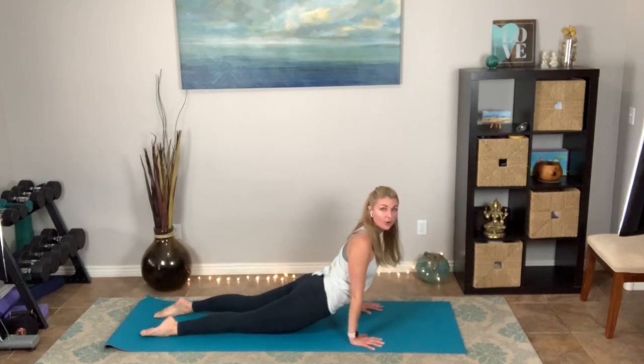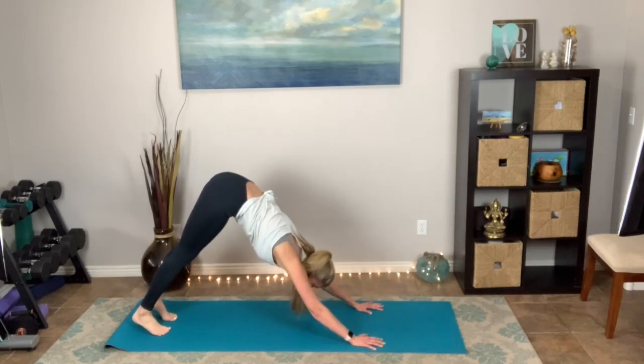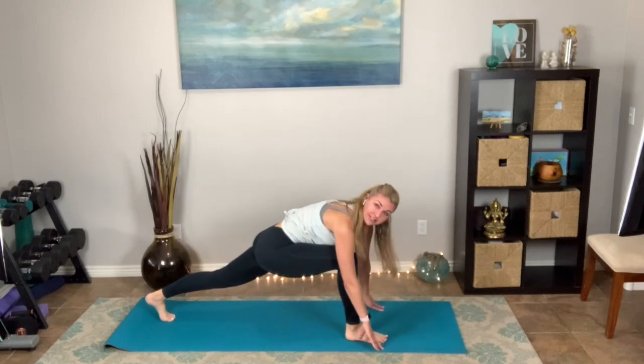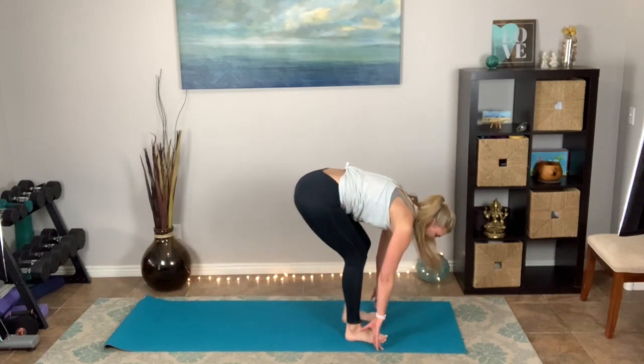Upward facing dog or cobra. In upward facing dog, everything is off the mat. Pulling our heart through, shoulders away from our ears. Use the core back to down dog or child's pose. Right leg steps through and forward into our lunge of choice. We can drop the back knee if that feels better. Uncurl the back toes. And then step it forward, forward fold.